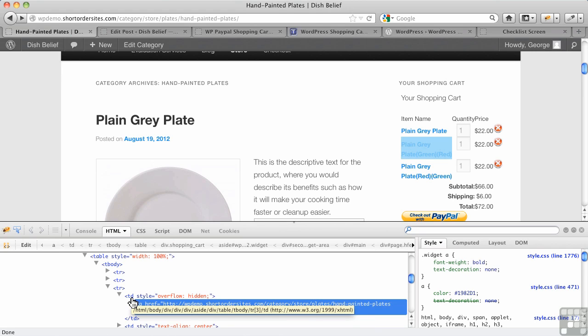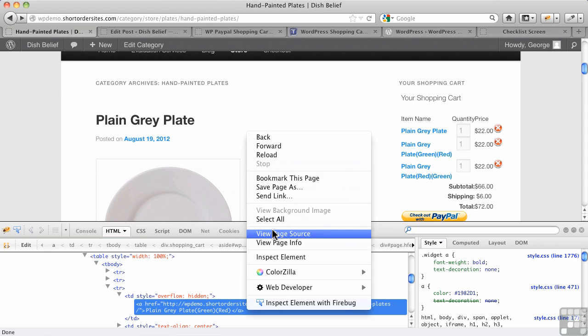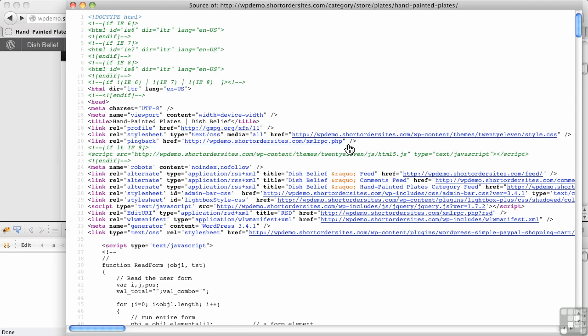You can make that change in your theme style sheet because if we take a look here and go to view page source, we can see that the style sheet for the theme itself comes first. And then here's the style sheet down here on this line. This is the style sheet for the plugin. Now it comes after your theme style sheet. If there's something in the plugin style sheet that you need to change, you could go in and manually change it via FTP in the plugin, but that will get overwritten whenever there's an update to the plugin.